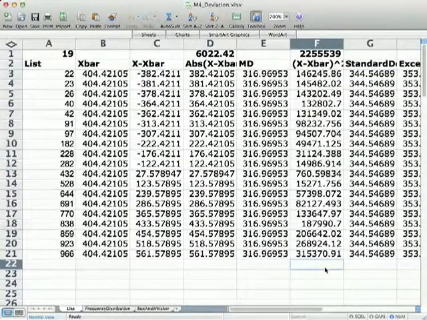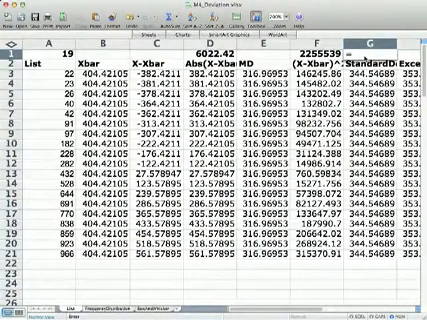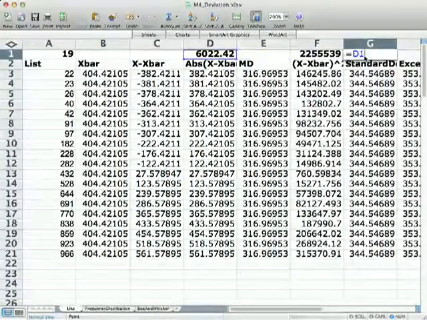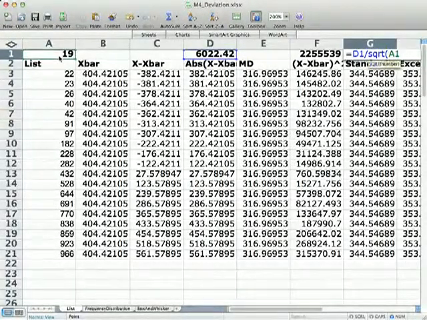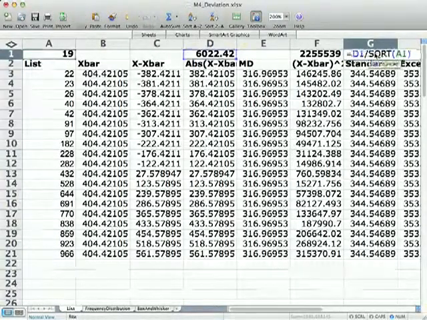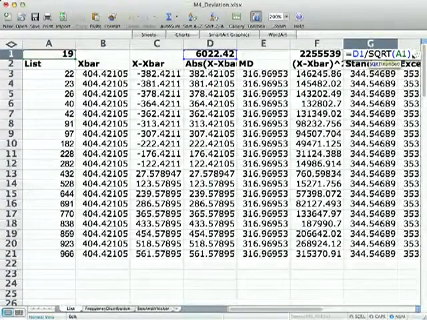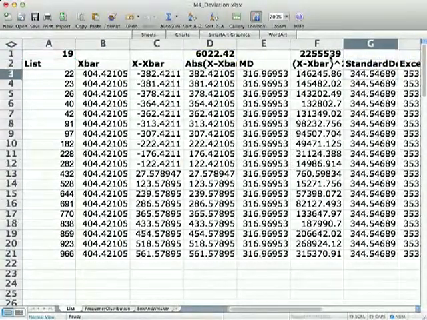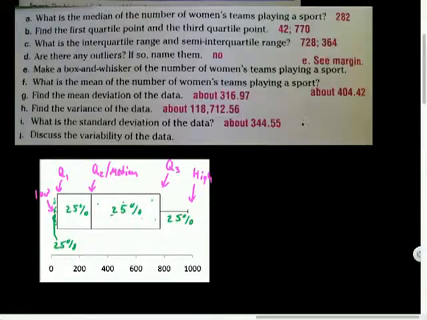Actually, let's test this theory. Let me do this right here. Equals, let's do this number divided by the square root of n. And in theory, I believe, no? Okay, apparently not. I'll have to reconsider my theory. Did I plug it in right? D1, the sum? Huh. I don't know. I'll have to go back and consider the mathematics of that apparently. But anyways, if we follow the formula right, and not my crazy shortcut that didn't work, this is what we get, 344.55 when you round up, and that is what they get.